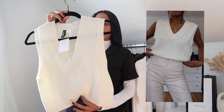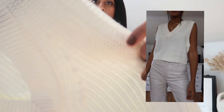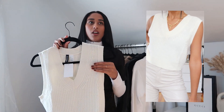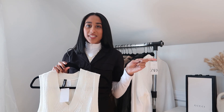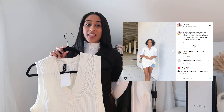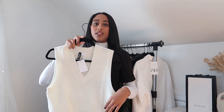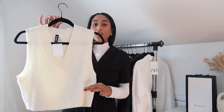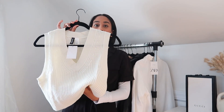The next piece is this cropped white vest — it's a knit material with a little v-neck. It's kind of like a take on the first vest I wore back in September last year; that one was longer and now they have this little crop version, which is so cute for spring. You can wear it with a long-sleeve turtleneck underneath to transition from winter to spring, and then once summer hits it would be really cute with a pair of trousers tucked in.